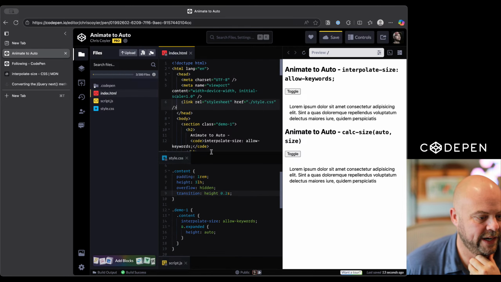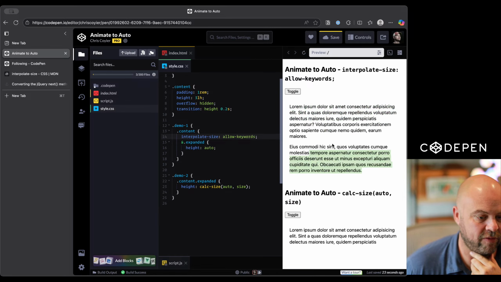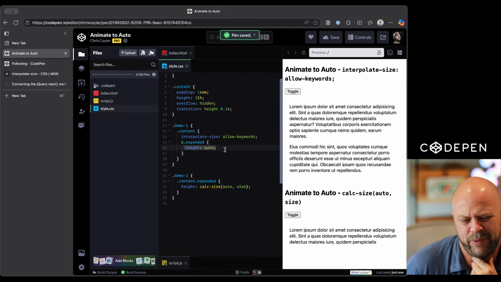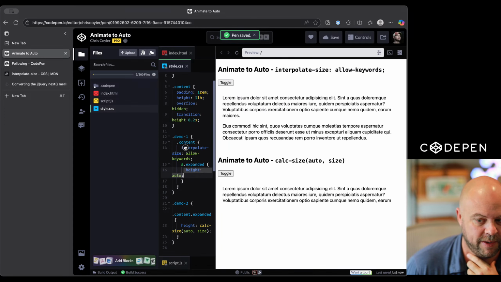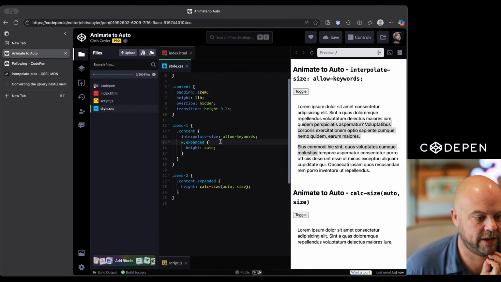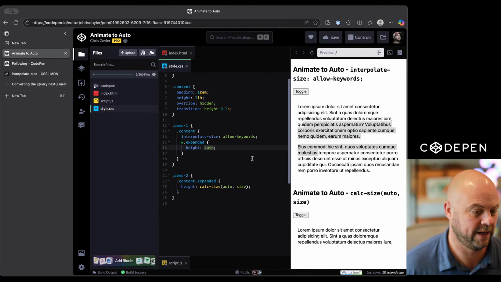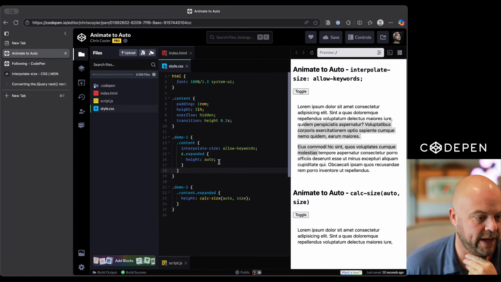So what's going on there, to explain myself, is that this is just an arbitrary group of 2 paragraph elements, of which we're not setting any particular height when it's expanded. When it's expanded, it's just like, be as tall as 2 paragraphs are. Maybe this high, maybe this high. It doesn't matter. That's what height auto is. You don't even have to set height auto. We could probably unset it, but height auto is specifically what we're trying to say. Just be as tall as your intrinsic height is.